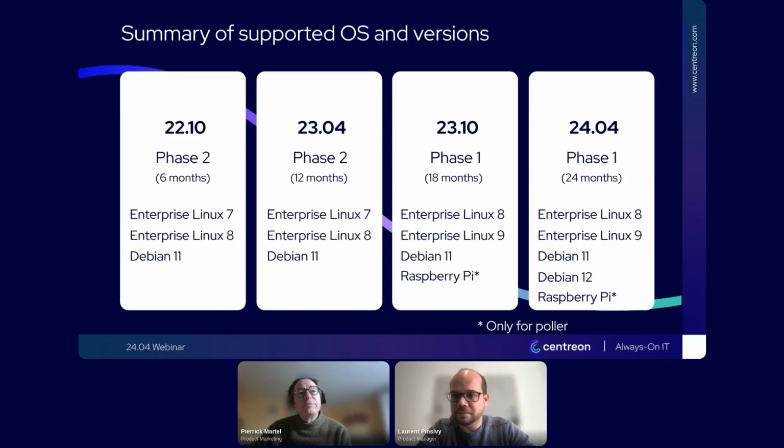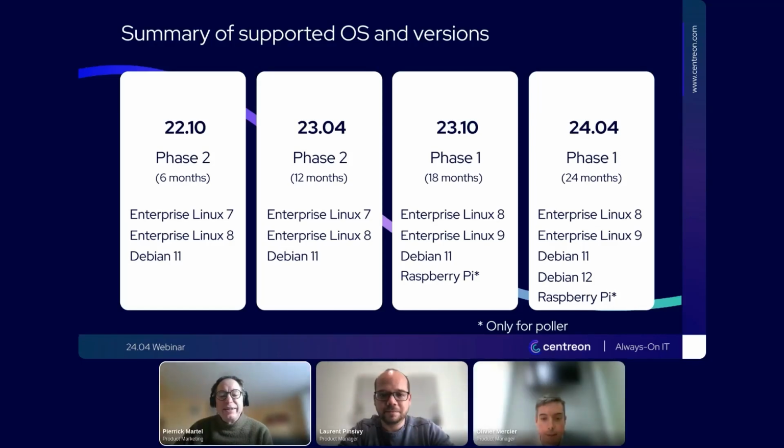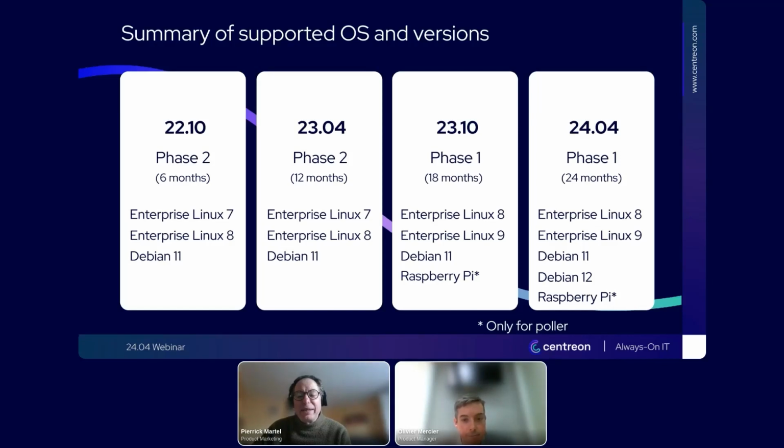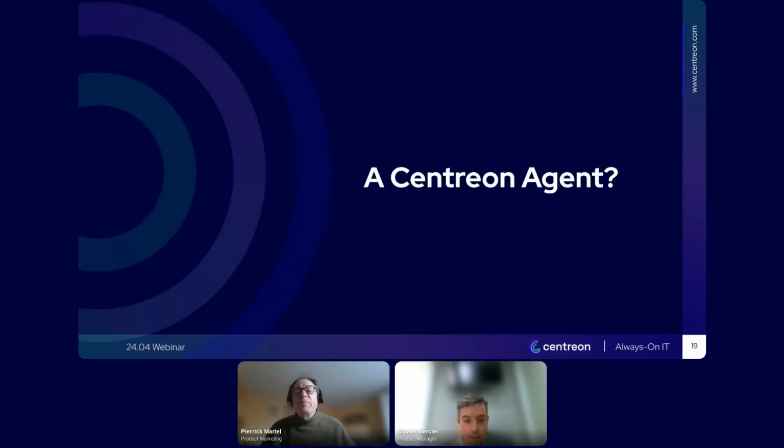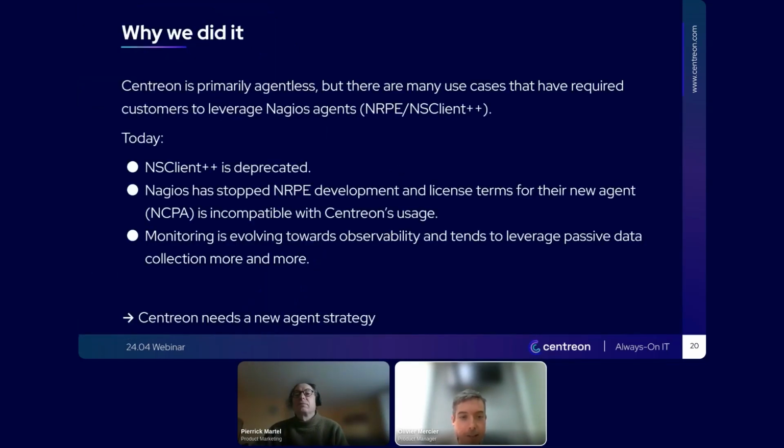Thank you, Laurent. I think I will now ask Olivier to join us here on stage to discuss a big topic. I will let you move the slides with a little arrow on top. Yes, big topic. Your turn, Olivier. Thank you. So the topic is Centreon agent question mark. Why this question mark? Because it's not a part of the 2404 release. Spoiler, not yet.